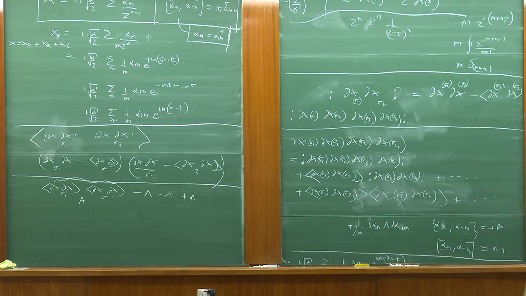Okay, and the question you might ask is, why do I have to do it? It's clear, right? We don't want infinity as the answer to correlation functions. That makes no sense. That's a useless answer. We want something that gives us a finite answer. That's all that's going on here. Okay? So this is the issue with composite operators in a quantum field theory. You may think that all you're doing is putting phi squared inside a path integral, but that makes no sense. So you need to give a definition.